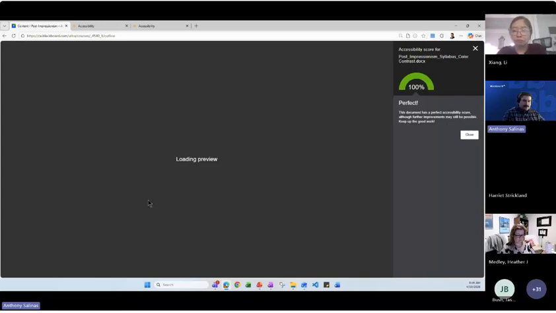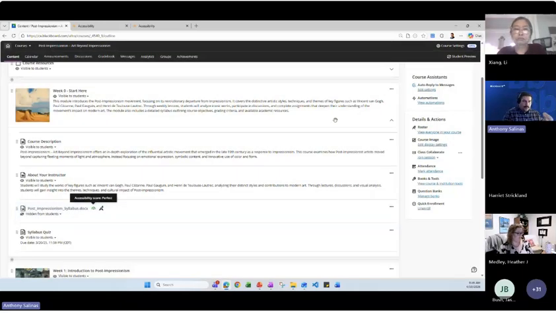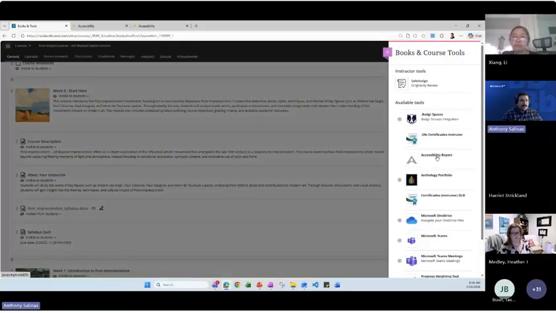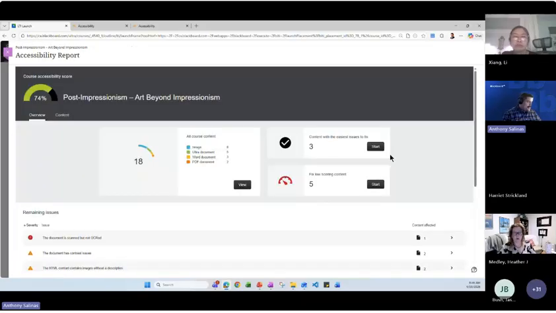If it takes a little too long to preview, I apologize for that. But the important process to consider is that on the right-hand side, the feedback panel is going to give us the update, whether or not the file needs to be changed, why it needs to be changed, and how. If I go back to that details and actions and click on that books and tools link to go back to that accessibility report, I can see that my score, which was in the high 60s, has now bumped up to 74. So you get that immediate gratification and feedback from Ally showing you that the work you're actually doing in the course is making that much more of an impact.